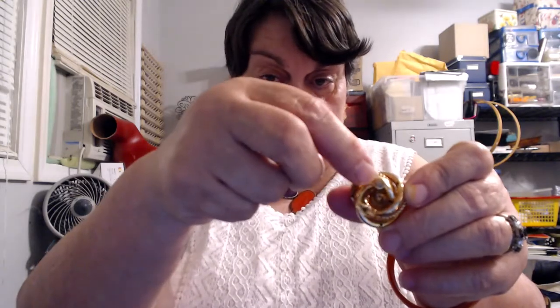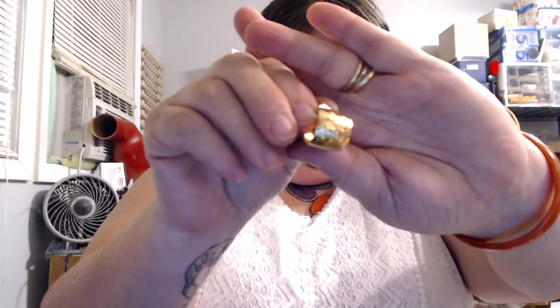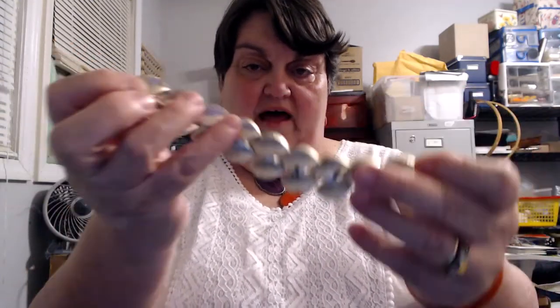A pair of hammered half hoop clip-ons, gold tone. A very interesting bracelet — it is not signed. It has links like that with black splatters of paint on it, but then it also has splatters of the metal color paint on it too. I'm thinking that's how it was designed because there's no way that black splatter paint is coming off — it's all baked in. There's no signature on it. Very interesting — if anybody knows anything about that, you can tell me. A metal gold tone link bracelet with a safety chain. Very nice.